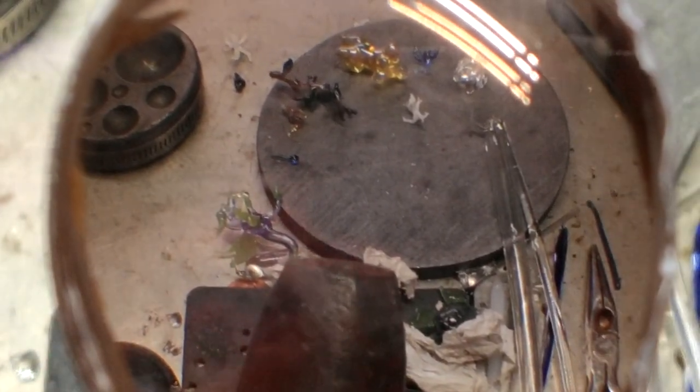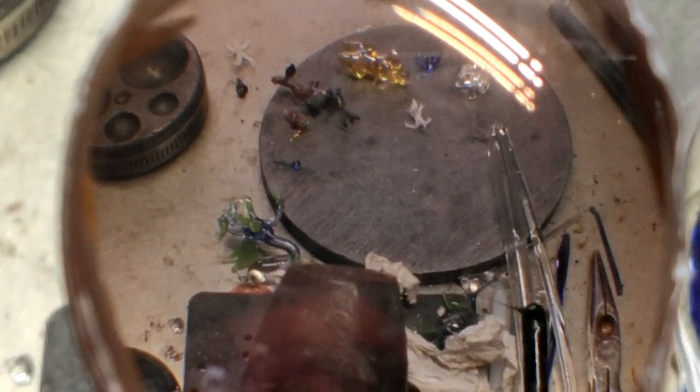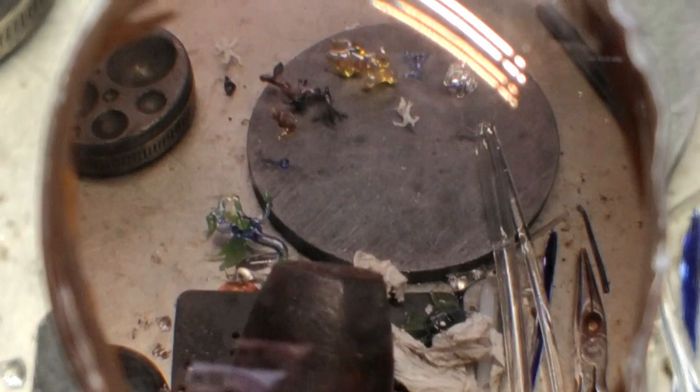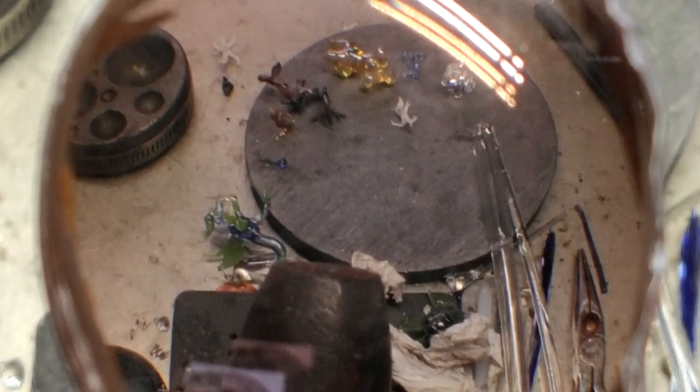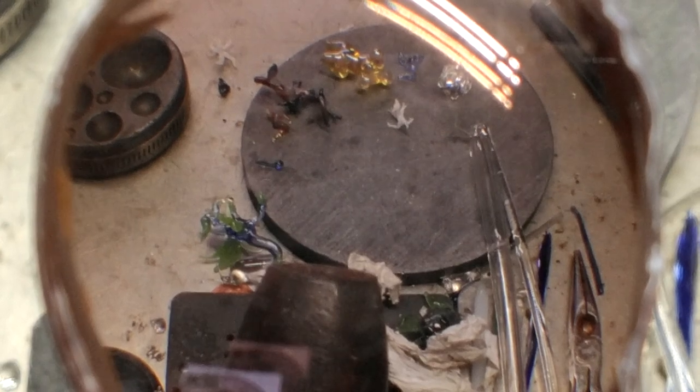Now adjust that back. And without further ado, here we go. Actually, I'm going to first make a thinner strand of this galaxy. And before I do that, I'm going to add an extra added thing to go onto it. Why? Because I can.